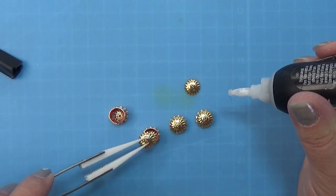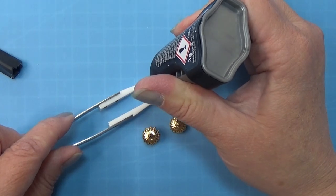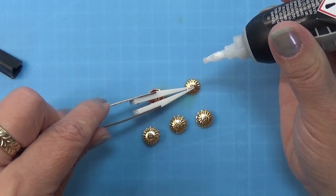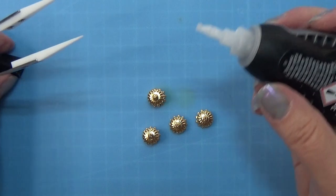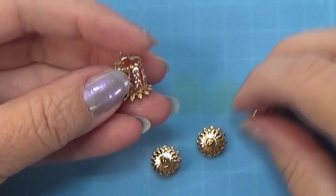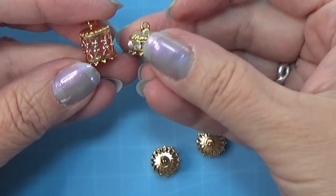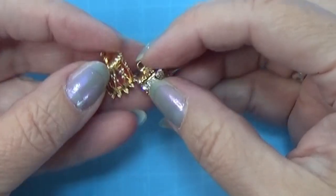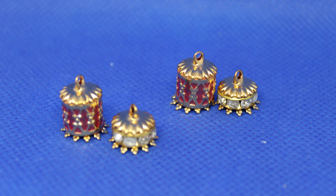This exact idea I got from the seller — I'm just showing how to put it together with the bits and bobs I got from him. But you can find lots of different beads, pearls, pearl toppers, and whatever else you can put together into small boxes like this one. Here, let me show you a little closer — this is the result, but you can do it exactly how you want with the beads you have. Go look in your drawers to see what you can find!